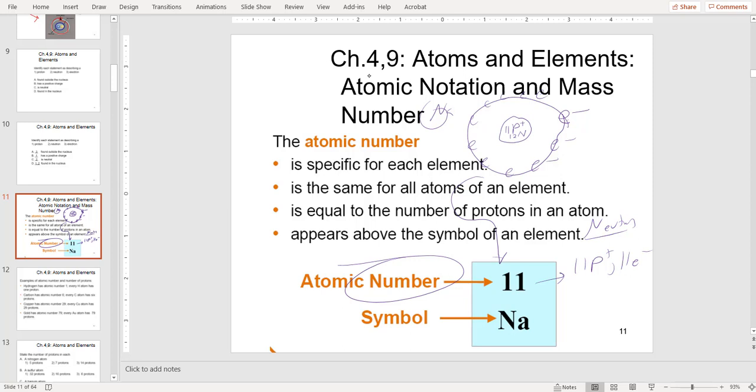Now, if we have an excess amount of protons compared to electrons, then it's going to have an excess positive charge. If we have an excess amount of electrons, then it's an excess amount of negative charge. So we always want to make sure that for a neutral atom, the number of positives equals the number of negatives. That's what makes nature happy. So ergo, the periodic table is set up to describe neutral elements. And so it can be inferred that the 11 is for both 11 positive protons and 11 negative electrons.